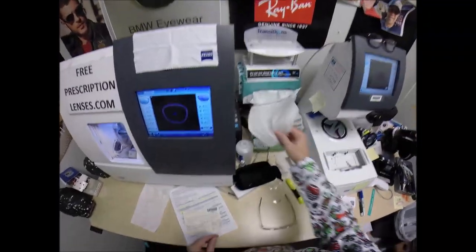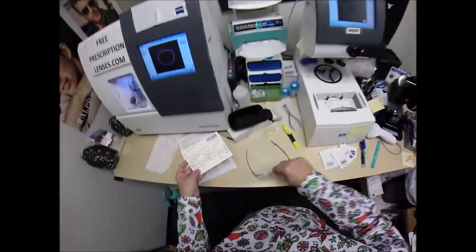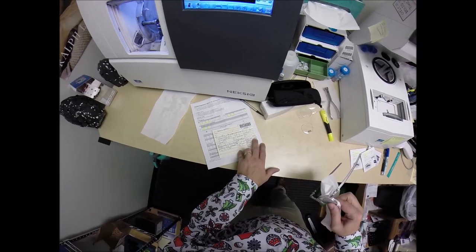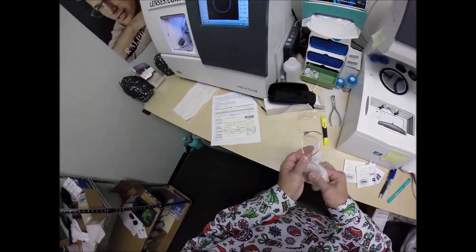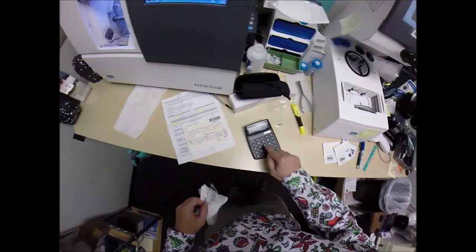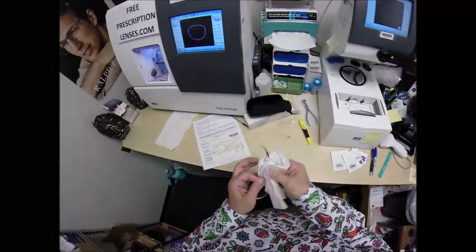As I clean the lens — there's free shipping, by the way, and I'm also tax-free. I'm out of North Carolina, which considers eyeglasses a medical device, so there's no tax on medical devices. The total price: $233 for the frame, $229 for the Zeiss Lite V Varilux-comparable lens, Photofusion blue at $99.99, the Blue Protect anti-glare at $99.99 — for a total of $662.97. With a sales tax rate of 7.5%, that would be an additional $49.72 in tax if you bought anywhere else on the internet. Nobody pays tax when you buy from me.